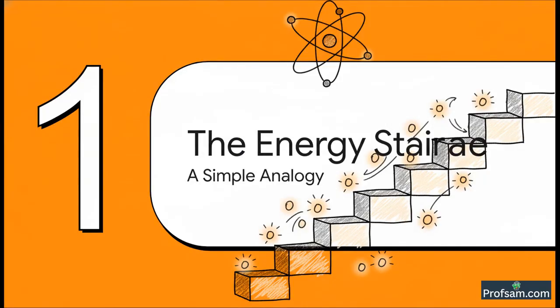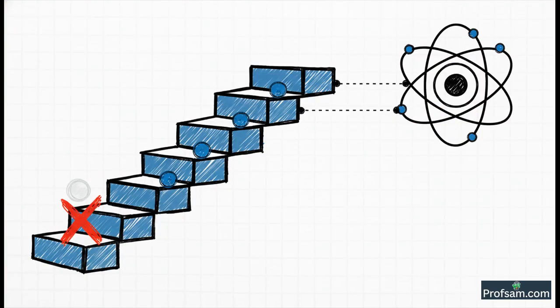All right, so to crack this code, we need a simple picture in our minds. A mental model that will make everything, and I mean everything, crystal clear. So for just a moment, I want you to forget all the complicated physics, okay? Just imagine a simple staircase. Believe it or not, this one simple picture explains the whole thing. Just imagine that the different energy levels inside an atom are like the steps on this staircase. Simple, right? An electron can stand on step 1 or step 2, or maybe jump up to step 10.